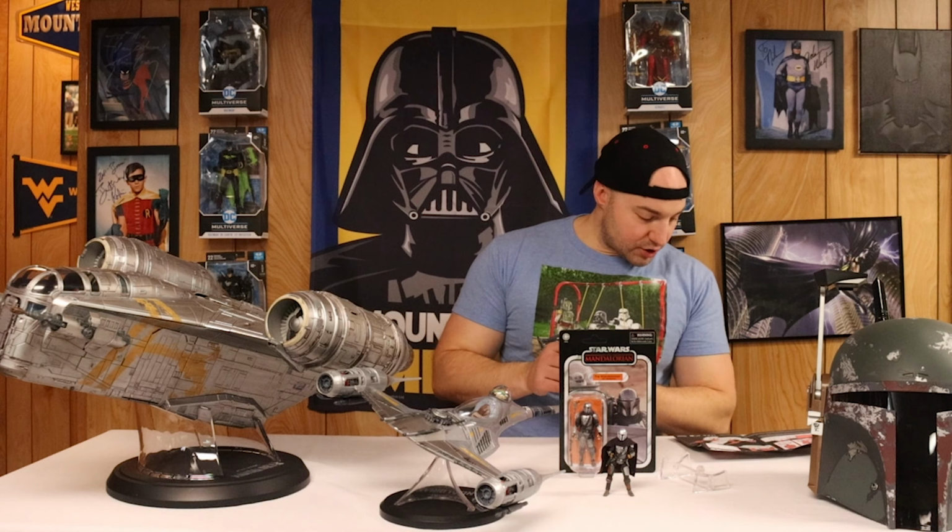My only concern was this little engine piece, and it just goes on like this. You just have it like that, snaps into place, and you're good to go. And I think it can go on either side. I haven't tested this yet, but yeah, it can go on either side. So that kind of goes with the lived-in look, the asymmetrical style that Star Wars is known for. So I really like this piece. I think it looks great.